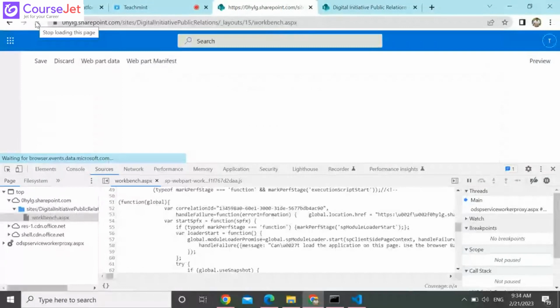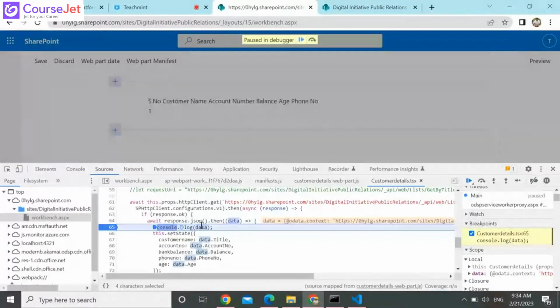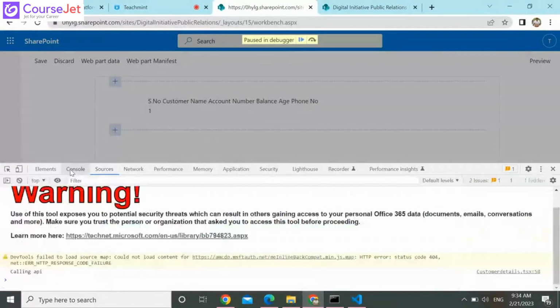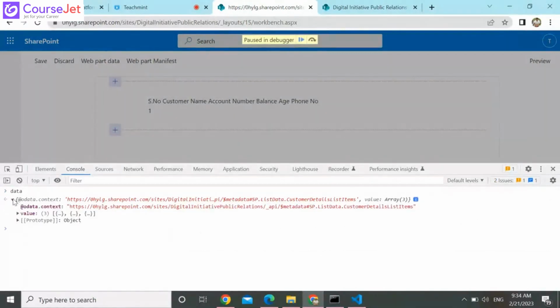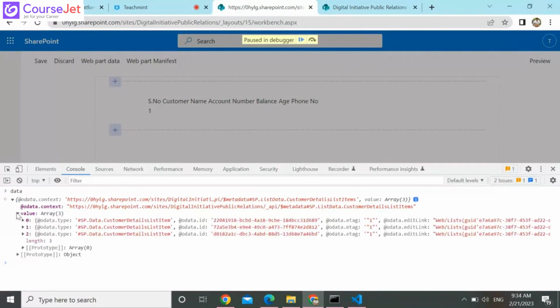Okay, now I copy the data, go to the console. You can see three rows are there under value: 0, 1, 2.